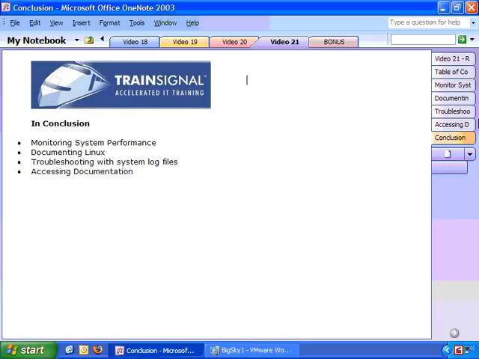We learned how to troubleshoot with system log files by using tools like tail, head, grep, more, less, and cat. Then we learned about accessing documentation in Linux using man pages, the whatis tool, the apropos tool, and the info tool. So we learned a lot about reporting, troubleshooting, and performance monitoring in Linux.